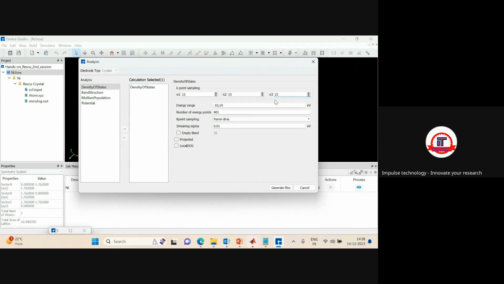So this K-point sampling you can include. And if you want to change the energy range, you can see we will get the plot of density of state in this energy range from -10 electron volt to 10 electron volt. So if you want to change this value, you can remove this value, and here you can enter the energy range.